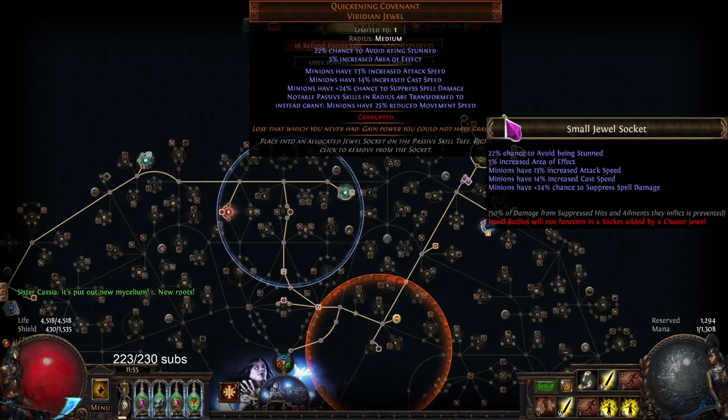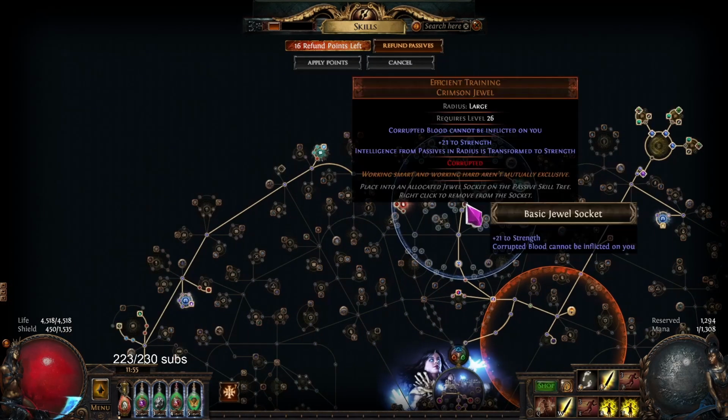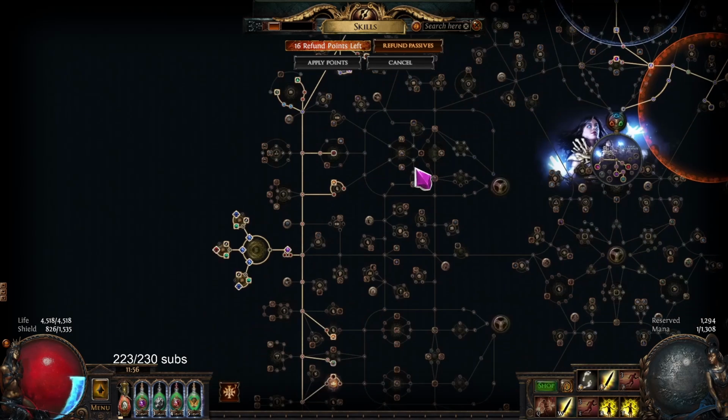And then Quickening Covenant for the spell suppression, Son of Void, we got Reservation on an Anima Stone, could do Son of Void and try to be Stun Immune, but I was AFKing Blight anyways. And then we have a Son of Void Brawn, so I had 1 Brawn left in the build.